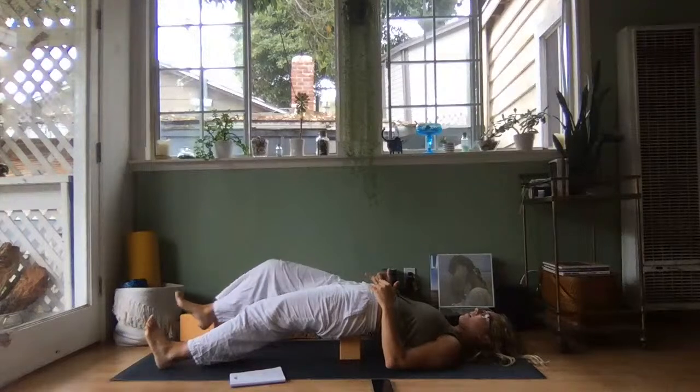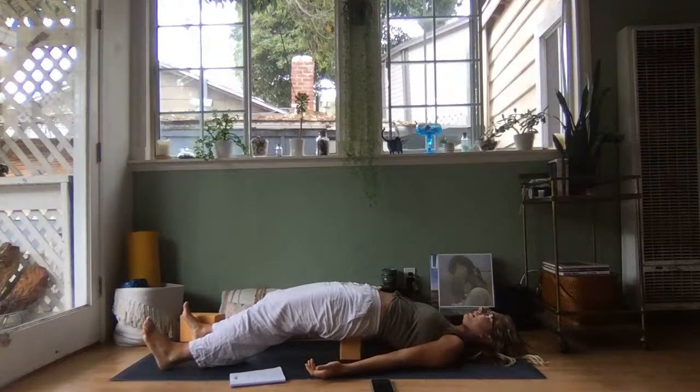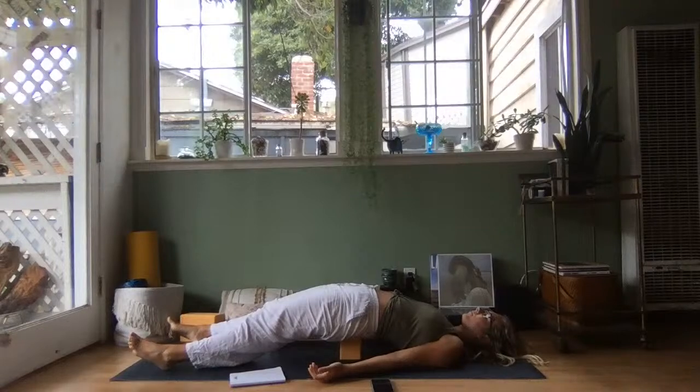Another option, if your body allows it, is to straighten both legs at a time for the full variation of this yin style bridge pose. So if this is doable for you and you want to go for both legs straight, give it a shot. If not, straighten one leg at a time or just keep both legs bent, both soles of the feet on the mat. And find your breath.